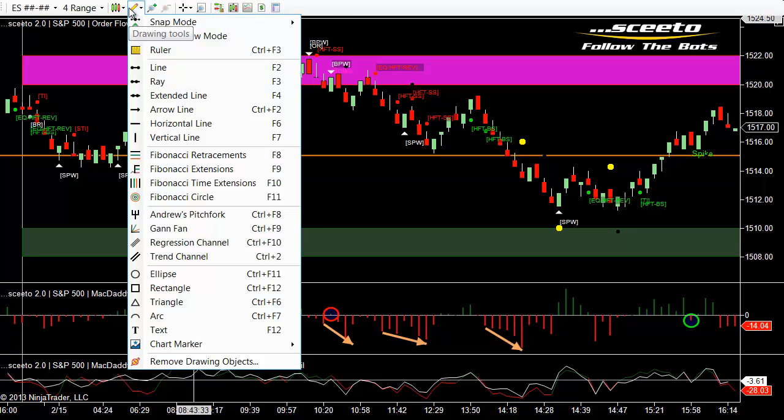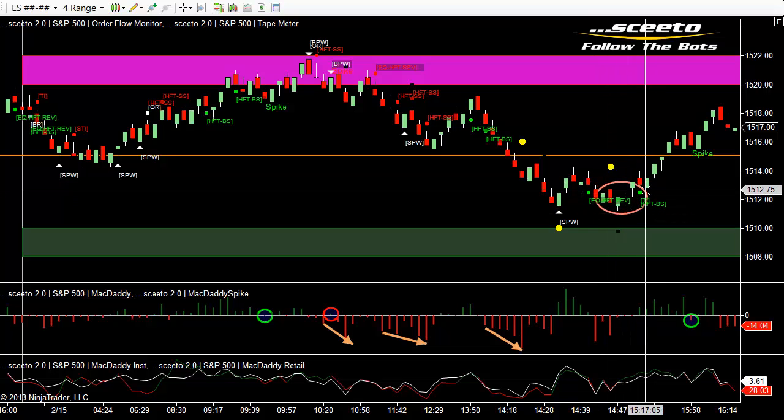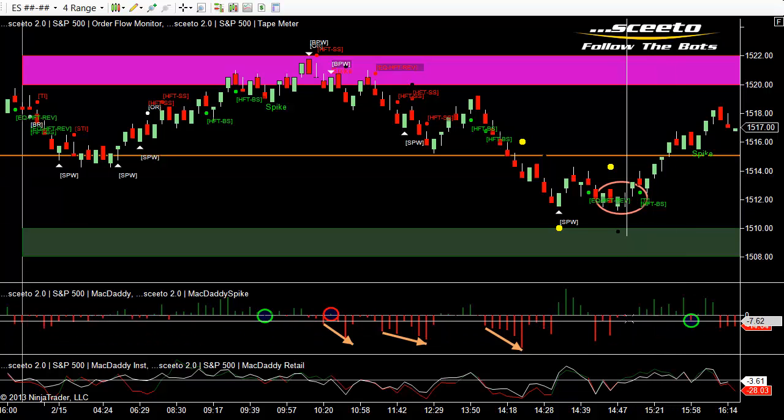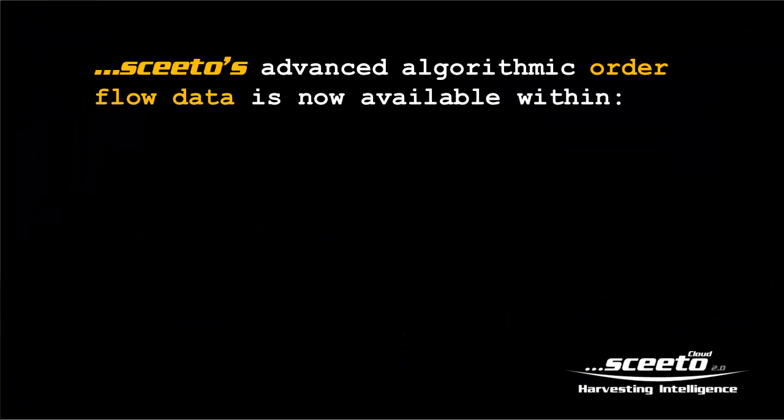I know if you follow my trading, I'm always looking for a right shoulder to get in. I'm not going to buy the low. I'm going to wait for the right shoulder. Boom, boom, boom. And by here it's 1517. That's 3:20. We know historically if the market is trending into the close around 3:30, then generally from 3:30 to 3:50 you're going to see the trend continue as long as you see flow buying. And we see flow buying here in the green, and sure enough the market moves up.